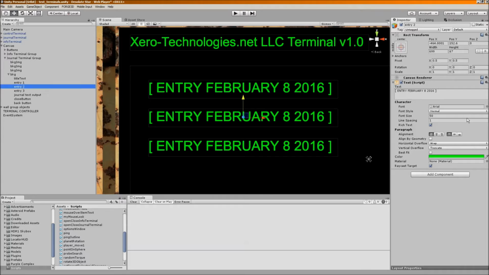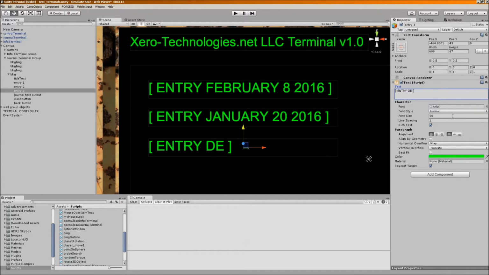Okay, and let's do reverse chronological order. So then we'll do 20th of January. Oops. Okay, and then in journal 3, let's say this is the oldest entry. I'll go with December 12, 2015.